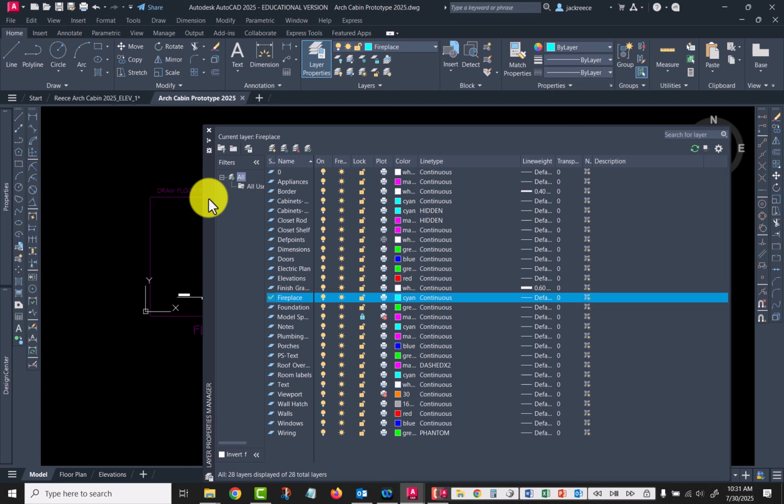I've created the layers that you need and set these up. So if the colors are different from any of the publisher videos, don't worry about it. Just stick with the colors that we have here in this template. So I've got those all created for you.